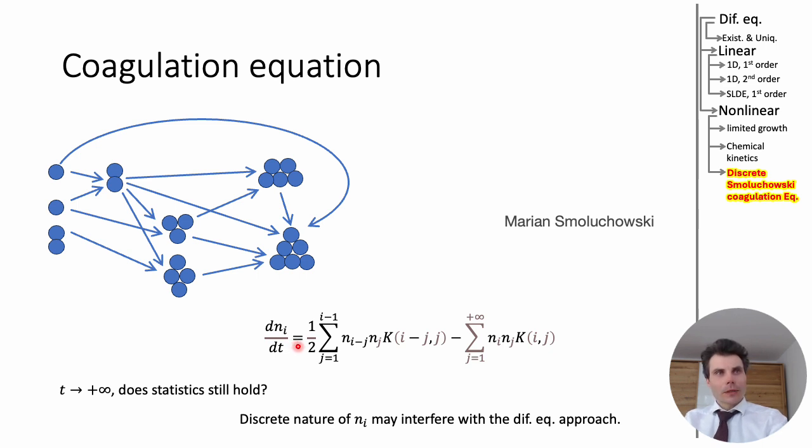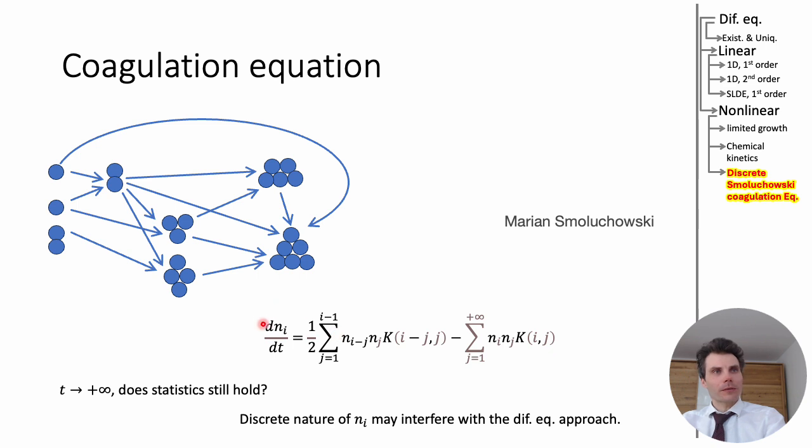It has the influx, which is provided by the collision of the two subclusters that can form the I cluster upon aggregation, namely a J cluster and an I minus J cluster. So they collide with each other, they are multiplied by a certain velocity constant, and all these influx terms are summed together, divided by 2 because it must be symmetric with respect to the permutation between J and I minus J. The collision of an I minus J cluster and a J cluster is just the same as the collision of a J cluster and an I minus J cluster.